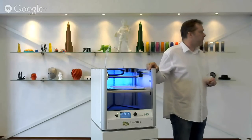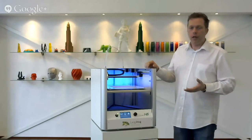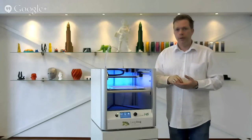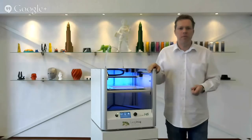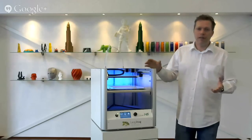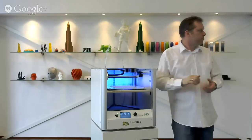Another famous one is ABS sludge. You can use ABS and make a sludge out of it using nail polish remover or acetone. And you get this sludge, you can smear it on your bed and you can print on that. But for me, I think it's kind of messy. Also, wood glue and glue sticks. Again, those are pretty messy, so I stick to the print sticker.